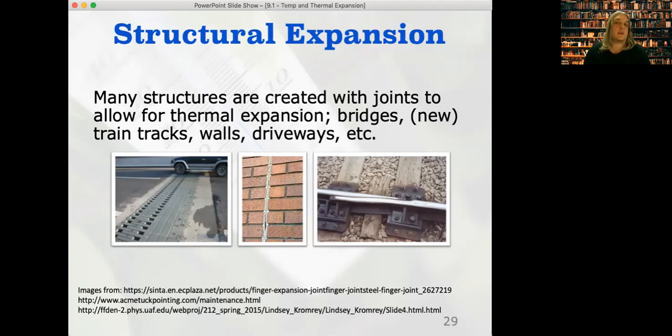And you'll also see it in buildings where you've got a brick wall, but then it'll have a little gap, and they usually fill it with a soft substance, so it's still watertight and airtight. Yeah, well, not necessarily airtight, but at least watertight. And that allows for those bricks to expand and contract as well, leaving a gap between them. You'll see it when driveways are laid down. Concrete driveway, they'll go and they'll cut lines through it. That's not just for patterning, that's so that the concrete can expand without cracking.